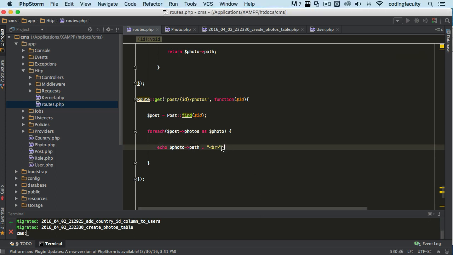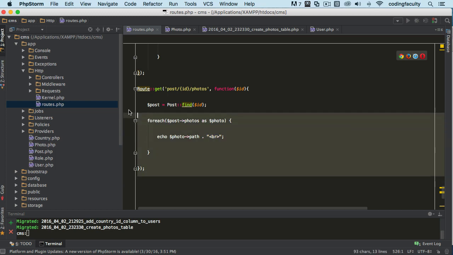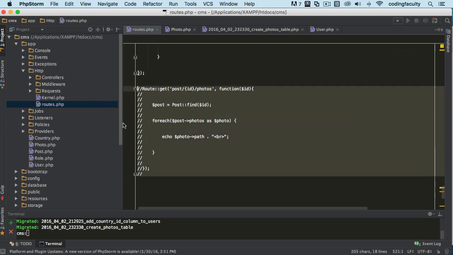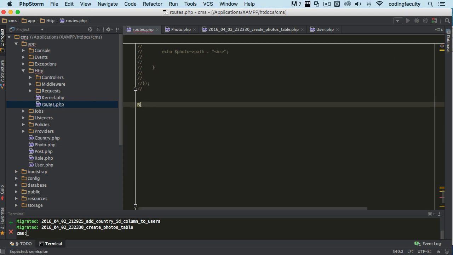Let's get to it. Let's create a route real quick, and let's comment this out. And let's create a really cool route here. Or "route." Some people call it "route." I call it "route," but it's up to you. So call it whatever you want, as long as it makes sense.